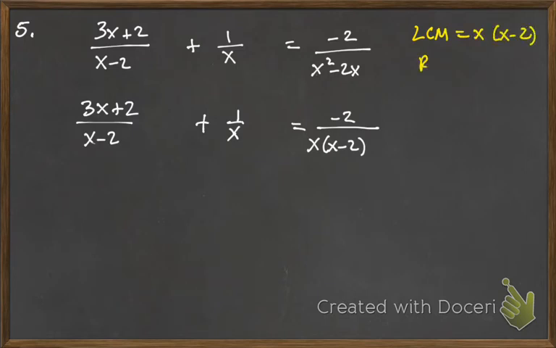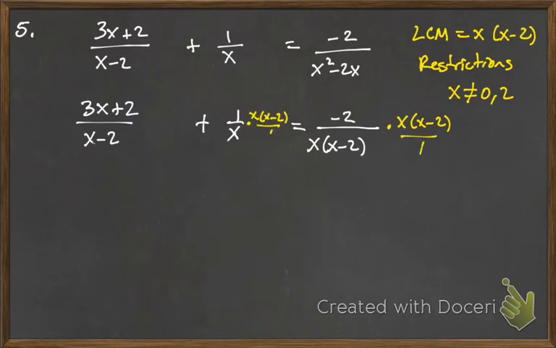Okay, and so we're going to multiply everything by x minus 2, and then I'm going to go ahead and mention our restrictions. So the two restrictions are x cannot be 0, and x cannot be 2 here. Since everything's a fraction, we'll multiply everything by x minus 2 over 1, and we can decorate the binomials with parentheses to remind ourselves we're multiplying.